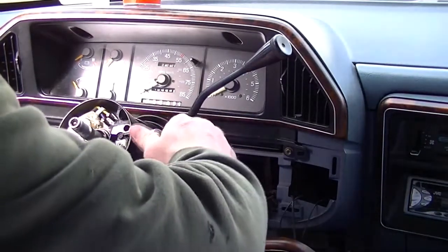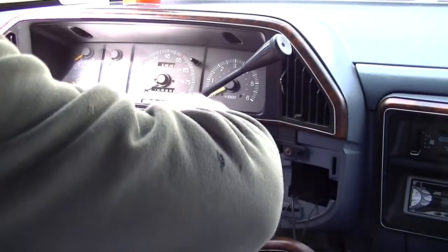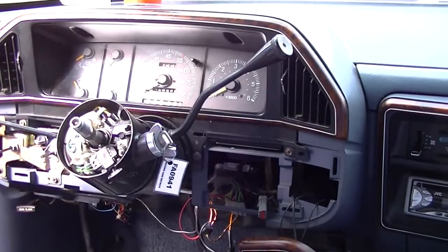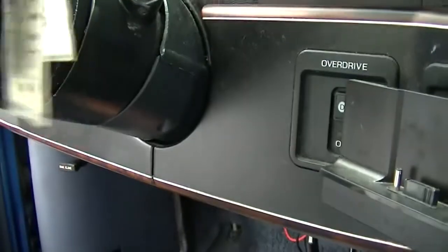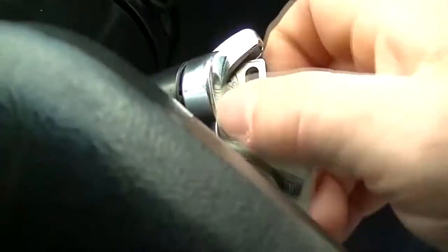Alright. Don't seem like it's quite right, but... Yeah, it's not. I don't have to adjust all that. It's no big deal. Okay. I have all this stuff together. You see, I've got what looks like the original lock cylinder back in it. Well, it's not. It's another one that I had. And here's the original key. What I did is I re-keyed a lock cylinder just for this. I just didn't want to go through the daunting task of having to get all new keys made for everything and finding all my other ones. It's just easier that way.